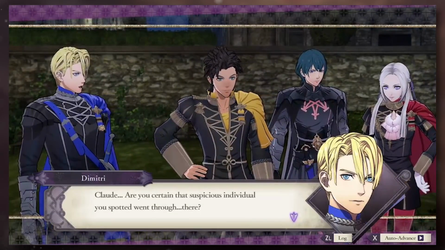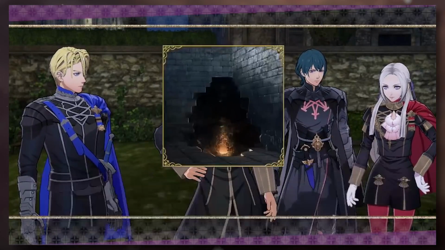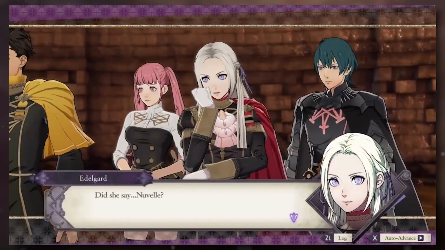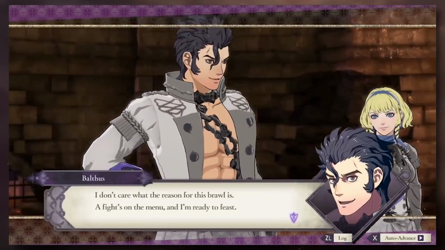Prior to the stream starting, I made a joke that it would be hilarious if how we stumble upon Abyss is by Claude finding a hole in the ground. And that was kinda what happened. While I appreciate the story starting off quickly and getting the wolves involved at once, I do wish there was a little more suspense leading up to the discovery of the Abyss.